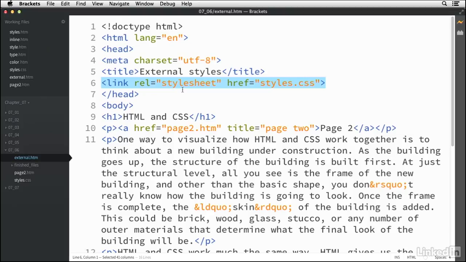So I think it's pretty easy for you to see the benefits of using these external styles. You can now control an unlimited amount of pages through just this single file. So as you start to learn CSS, pay close attention to how external and embedded styles work together. Avoiding styling conflicts and writing efficient styles are really important aspects of authoring CSS. So as you learn CSS, it's important to understand how all of these styles are going to work together.